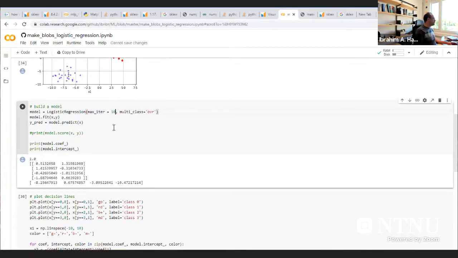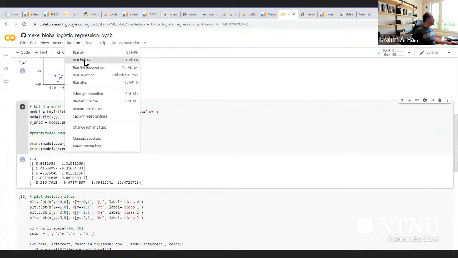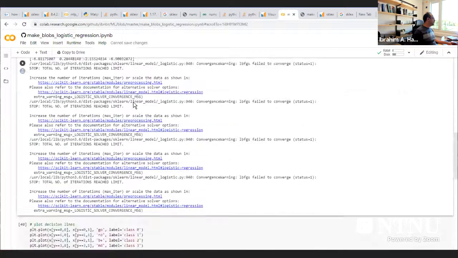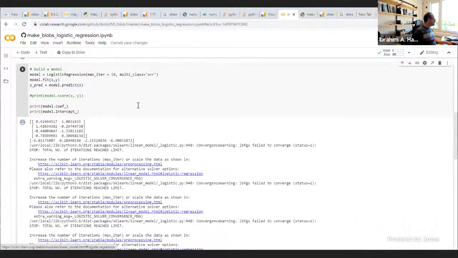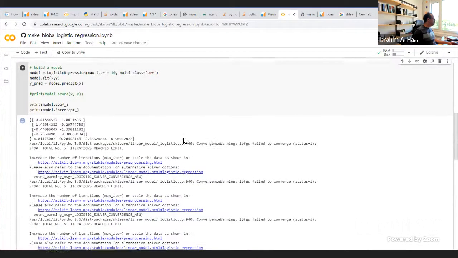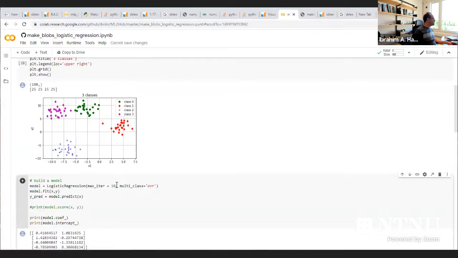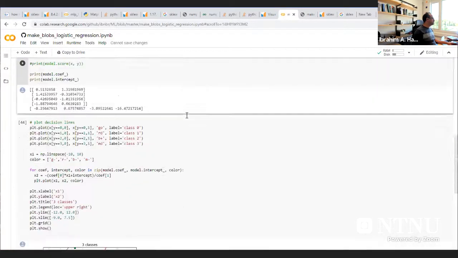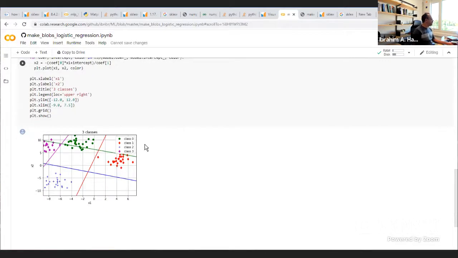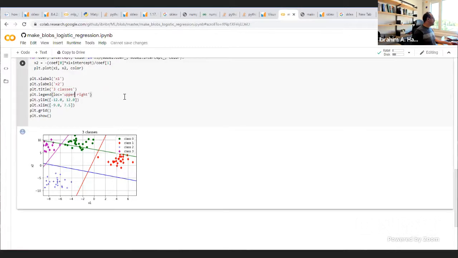I don't know what will happen if we make it a smaller number of epochs. Yeah, we have some errors here. It asks us to increase the number of iterations.